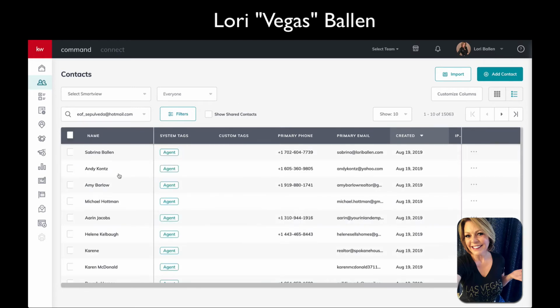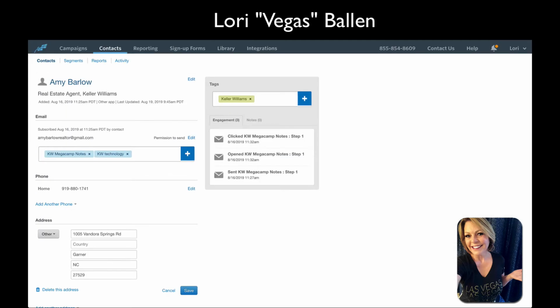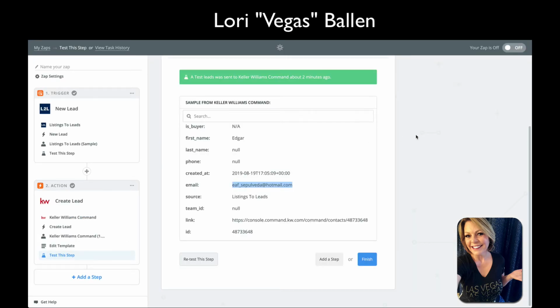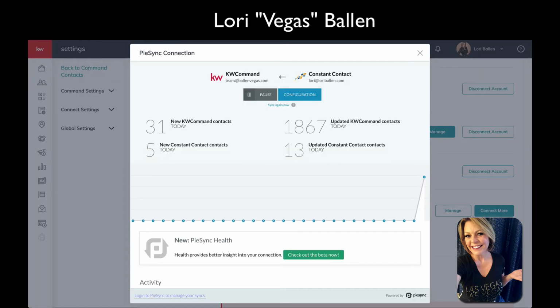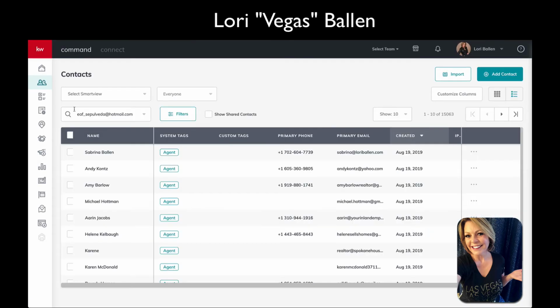My suggestion is that we're checking this by date and checking how everything is importing in. All right, so let's leave Zapier alone for a second while we're watching that integrate. And let's go over to Piesync so I can show you what we do with Piesync. Okay, so Zapier we're going to use for if this new lead comes in, then import into my database. That's kind of what we're doing with Zapier, okay? Now let's go into Piesync.